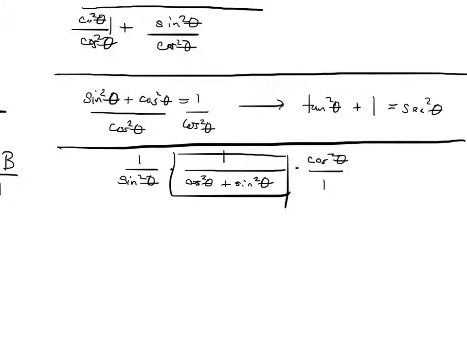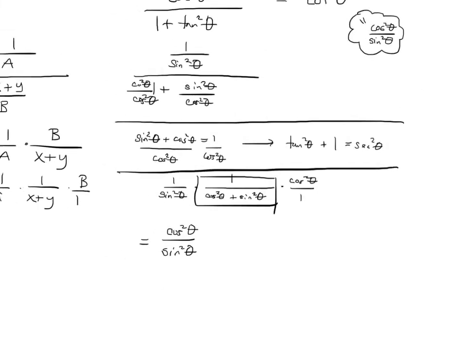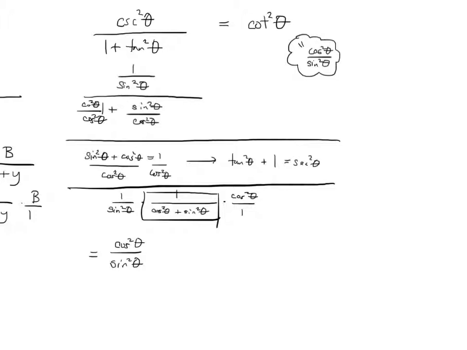Okay, so ultimately we get cosine squared theta over sine squared theta, and now we've arrived at our prediction, right? No, cotangent squared. Our prediction was that this would be the step before we got to the answer, and so now we're at the answer. And I guess you want to draw your line. There's our line. We only took this thing and rewrote it and rewrote it and rewrote it until we got to cotangent squared theta.